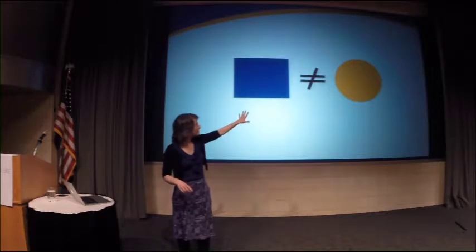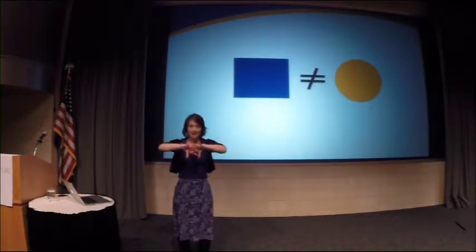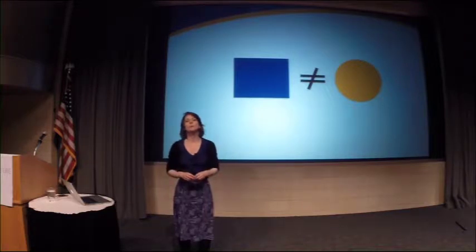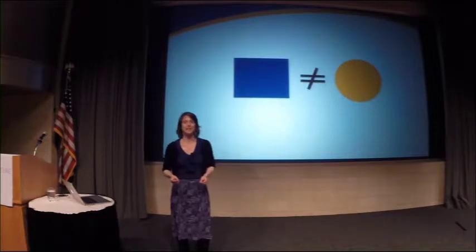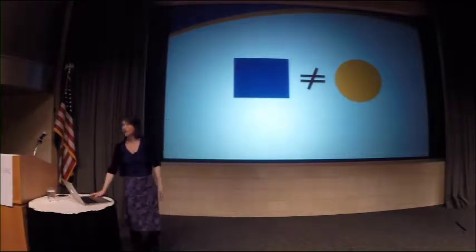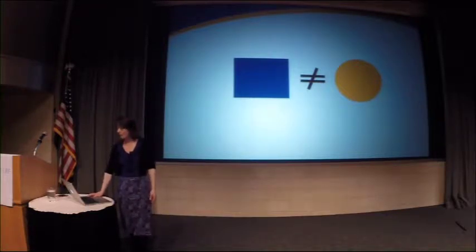So if that's the case, then you cannot have a square circle because the boundaries of a square naturally exclude the boundaries of a circle. So you cannot have a person, non-person, at the same time, at the same place, adhering in the same being, because it's a contradiction. The boundaries of what a person is exclude the boundaries of being a non-person. You're either one or the other. Well, how do we know whether the unborn child is a full human person? Can we use reason and logic to arrive at a conclusion?